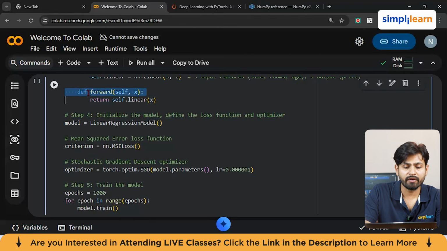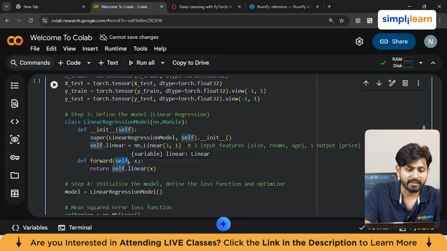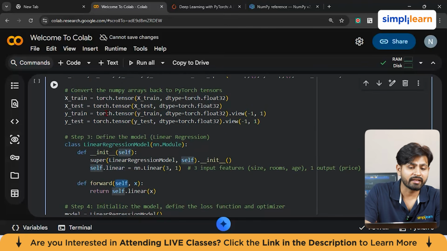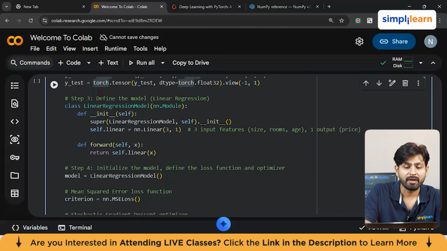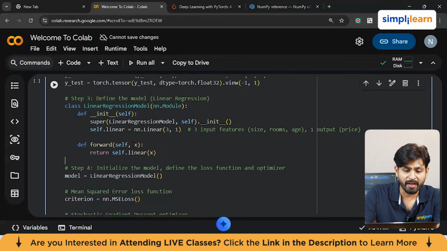Now let us formulate a function called def forward, where I will incorporate self as a parameter, where this self is a variable used to take into consideration that the given variables that I've used in this program are bound to this respective class. So this is one of the fundamental concepts of OOPS design. And let's say I pass this variable x, and I'm returning it into the linear format and use a linear function all over here called on x. So this is how I'm defining my linear regression model.